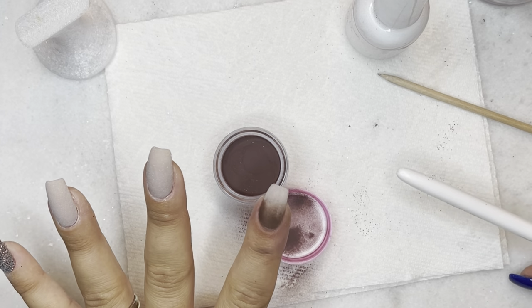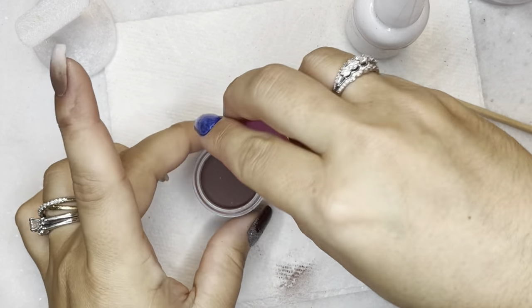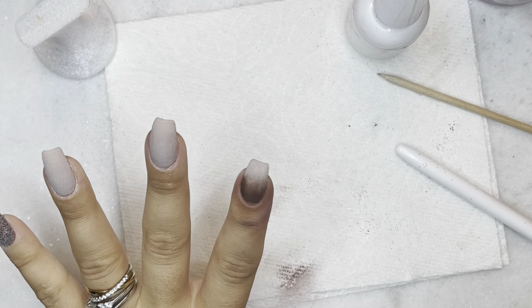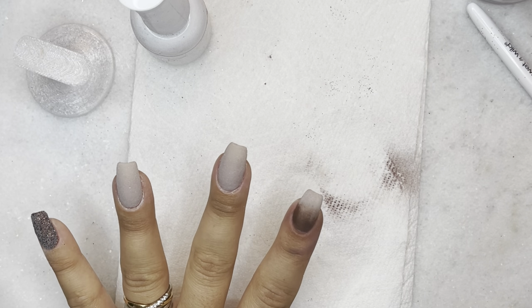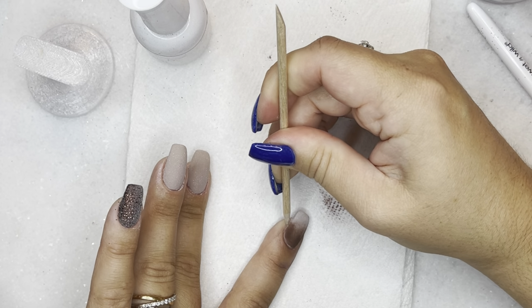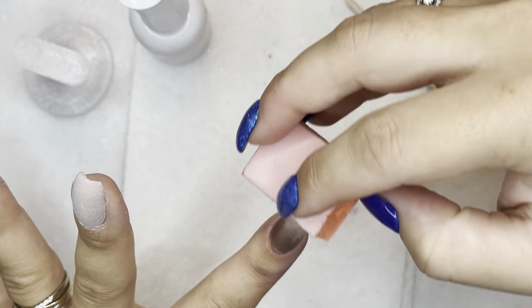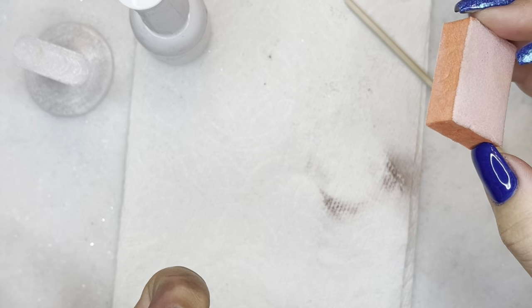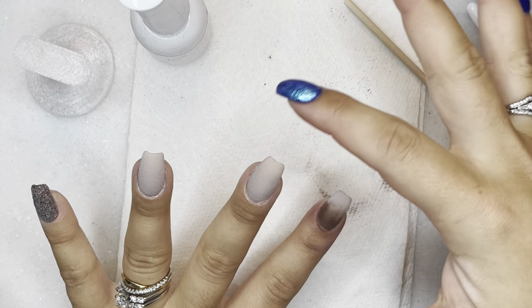That's the whole point of an ombre, right? So if you just saw how I turned my hand around just then, that's kind of your ideal if you're working on the base of your finger or of your nail towards the cuticle line, just like you normally would. Gravity is going to make that powder fall, so if you hold it with your tip up, then it's not going to get the chocolate brown on the tip of your nail where you want it to be light. So I hope that makes sense.